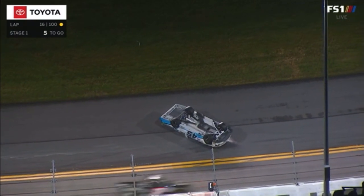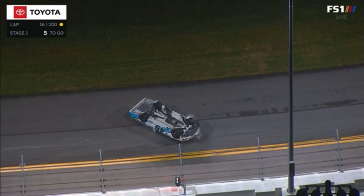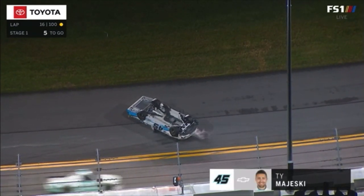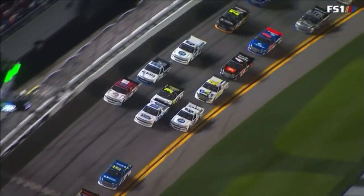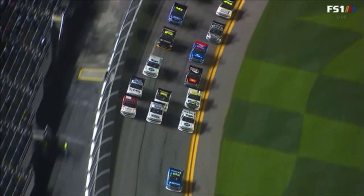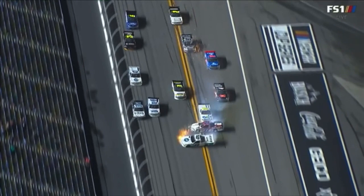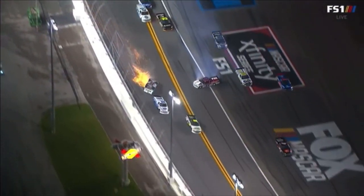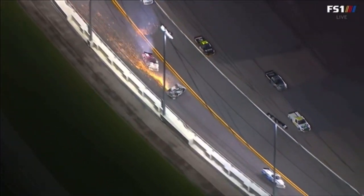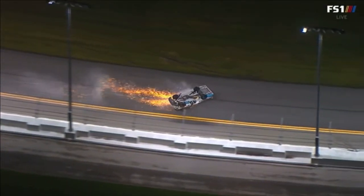You just know with all that movement, bouncing back and forth, side to side, trying to side draft, one guy zigs, the other one zags, and you have a mess. In back of the... That's Fogelman in the 0-2, wasn't it? 0-2, yeah, and then, man, he just... Majeski just turned sideways down the front, and it just tipped right over. NASCAR does so much work in the wind tunnel to have flaps, air flaps, different panels on the truck that blow away that is supposed to prevent that, but probably just one of those circumstances that put him in real jeopardy.